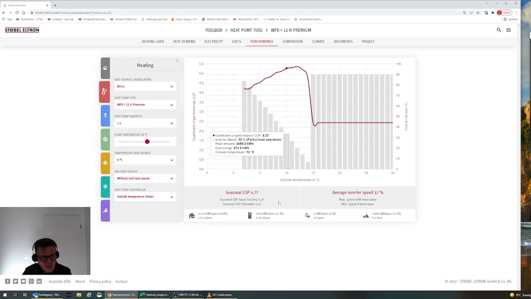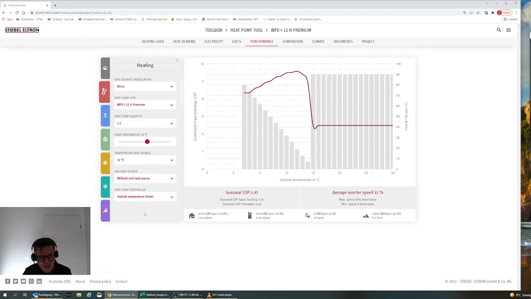So I would say if you have really a good temperature source, let's be optimistic now and make it 10 degrees, now we have a seasonal COP of 5. So I think that's realistic here. In my house, I just do heating, just for comparison, Swiss climate, very cold climate, a lot colder than Melbourne. I have a COP of 6.5. Geothermal probe, 100 meters, 6 kilowatt load, 6 kilowatt heat pump, on the floor heating, and COP is 6.5.